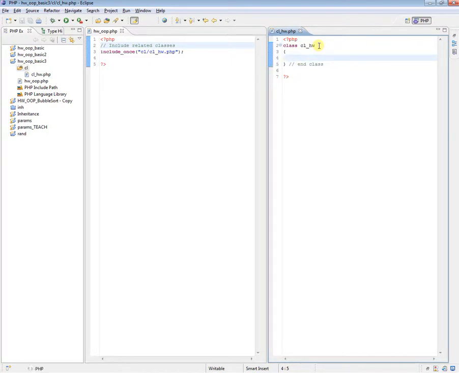All right. So in here, what I'm going to do is go public function, okay, out HW, two brackets open, and then in here I'm going to do something very simple. I'm going to go echo hello world. All right. So this step is new here. So within this class, this class is going to do one thing, and it's going to output hello world.